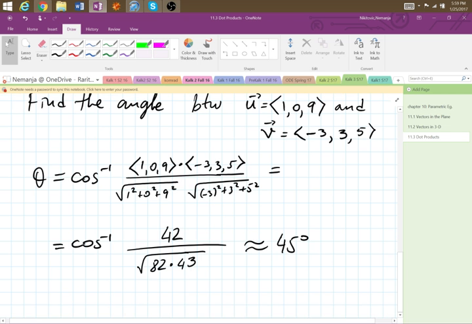So 45 degrees. Be very careful with your calculators, that mode button. You need radians for graphing, and most of the angles that we get in class will be in degrees, because we love engineering.